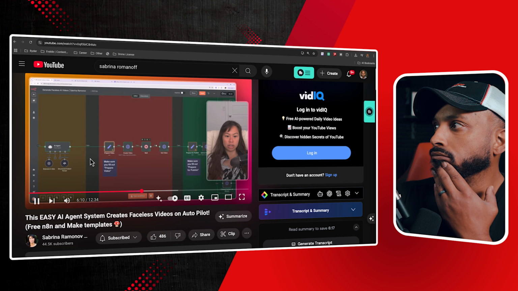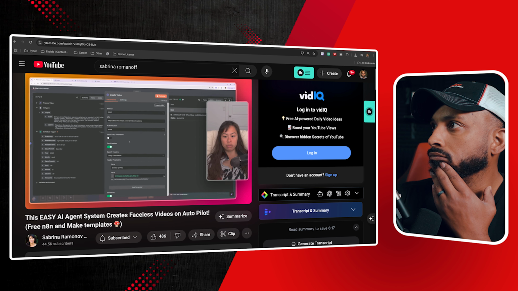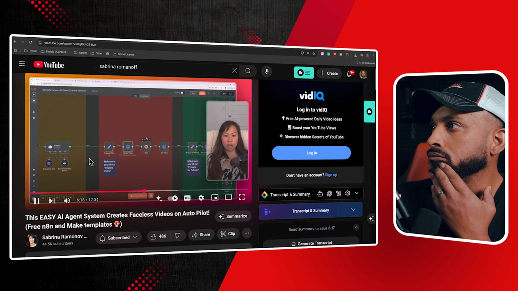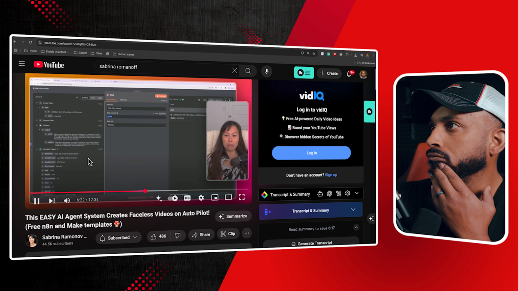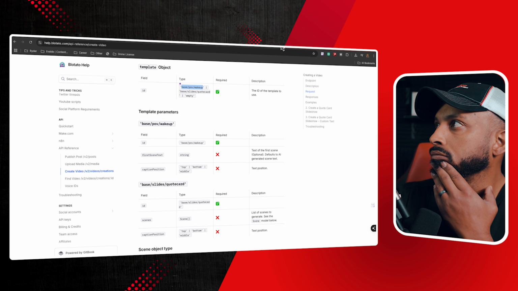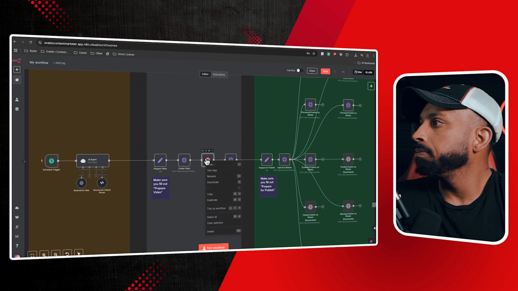You don't need to touch these three other nodes. This create video node will take all of the information from the previous step, right? And populate it over here so that it's ready to go. And then you wait for the video to be completed. And by the way, the wait amount is something you may want to change depending on the length of your video. So when you're animating images into video clips, that process alone takes 5 minutes.